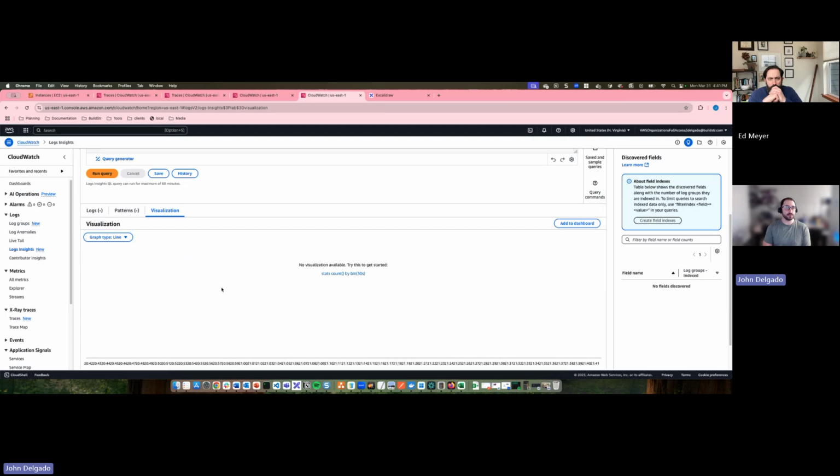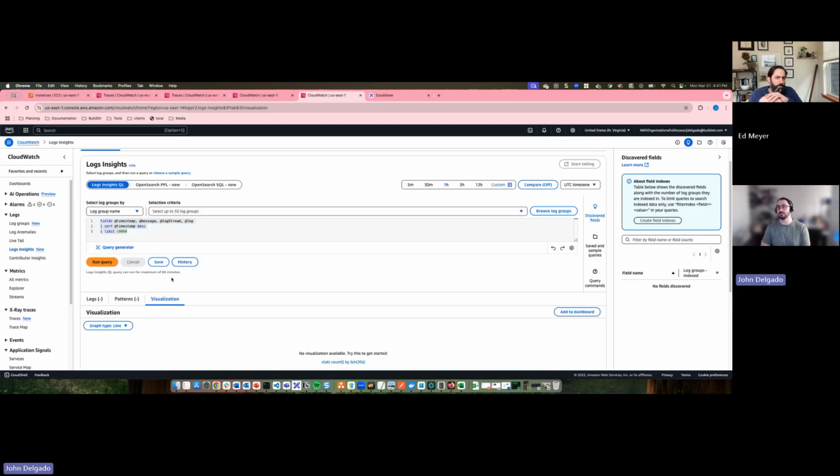I haven't configured our logs to actually use Log Insights, but it should be as simple as piping into something where the message is something like error. Then you would run that query and be able to visualize it as well.